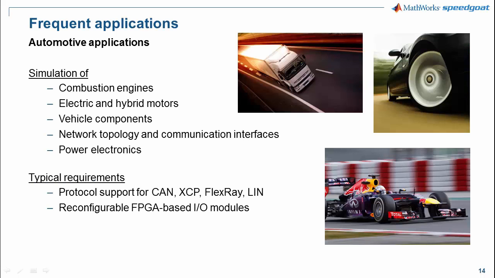Another important application field is automotive. The simulation of motors and vehicle components is key for early verification of control units. Typical requirements next to analog and digital connectivity are automotive protocols and fast FPGA-based I/O modules for emulation of speed and position signals. Flexible and scalable hardware allows sophisticated testing scenarios and facilitates new technology like ADAS, hybrid, or full electric to be easily integrated into the test environment.